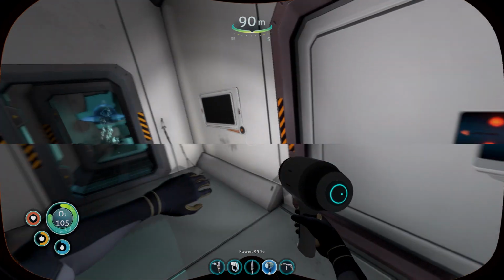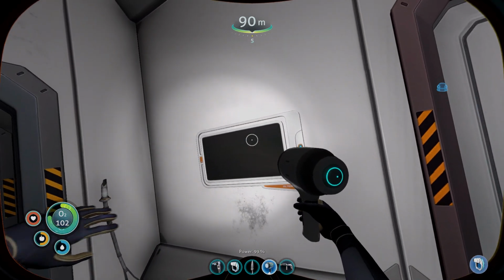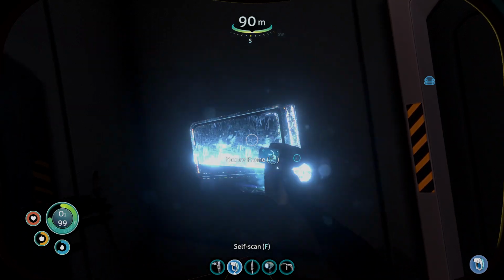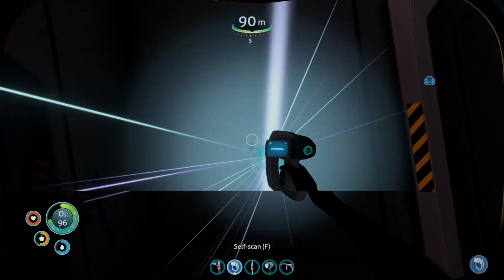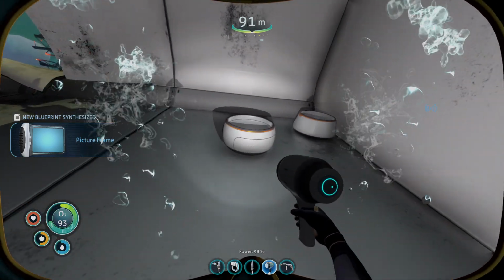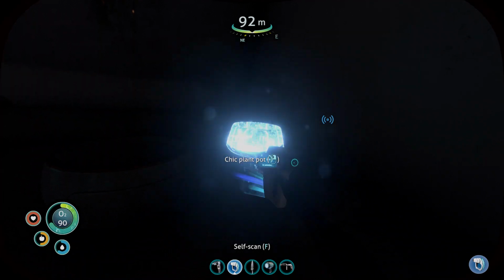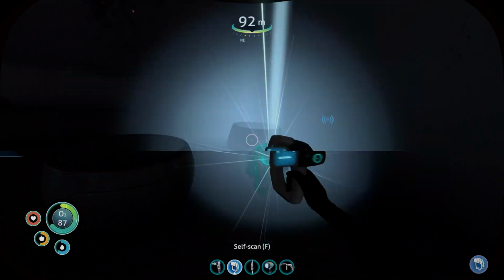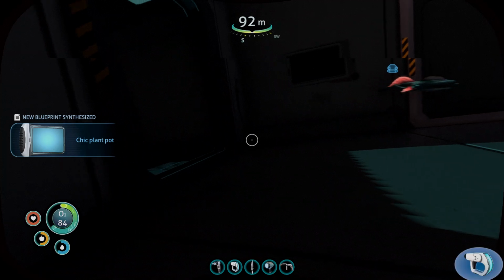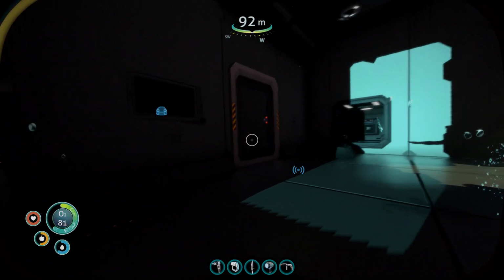Oh, I don't go that way yet. Oh, look what I found. Picture frame. New blueprint acquired. And we got a cheek plant. Cheek or chick? New blueprint acquired. What were you?